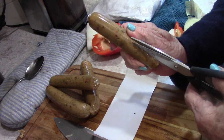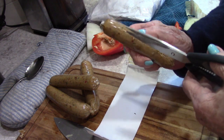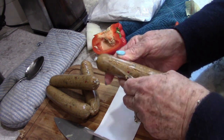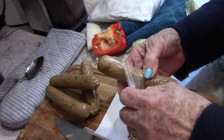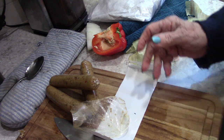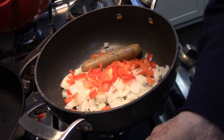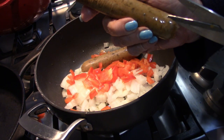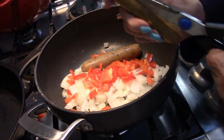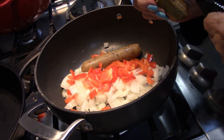And lots of times when you take the casing off of these plant-based products, whether it's Italian sausage or brats, the meat inside is very squishy, almost like working with raw liver. And for those of you who hate liver, you don't have to think it tastes like that. But it's not usually firm meat. And in this case, these sausages are quite firm. And you'll notice in a minute when I go to cut them, it takes a little bit of an effort to chop them up.